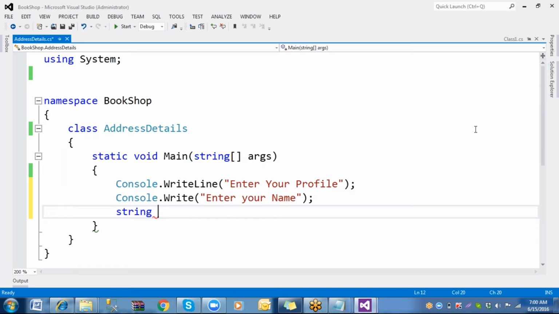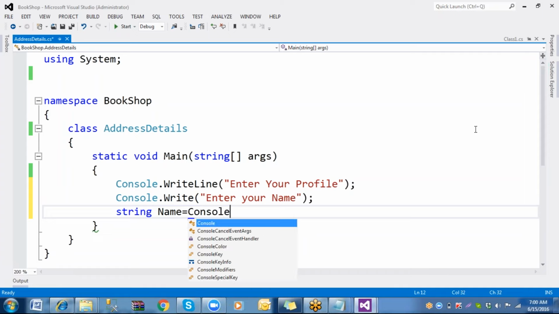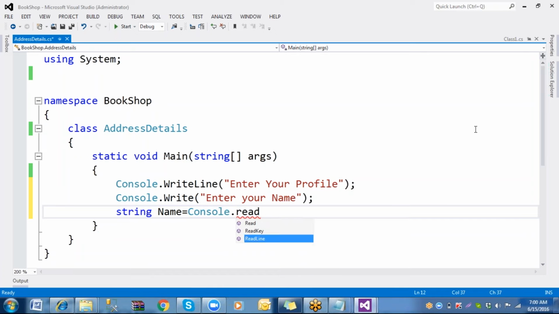But name is name. So now, once we are going to store it here, I am going to read from the command prompt with Console.ReadLine. Not only one character, we have a set of characters. A line of characters we need to read. That we can keep in a variable called string name. You want to give some meaningful name here. Employee name. So the name is going to be read, with a message here.